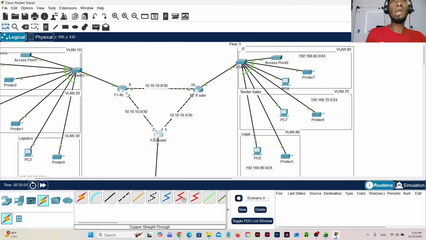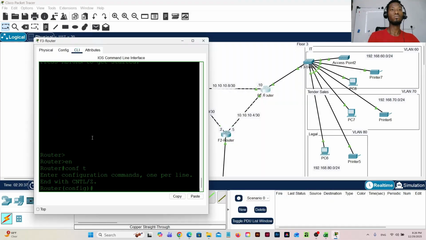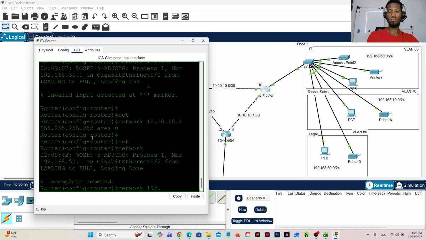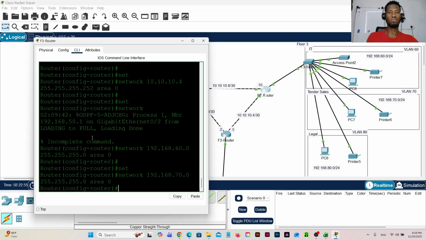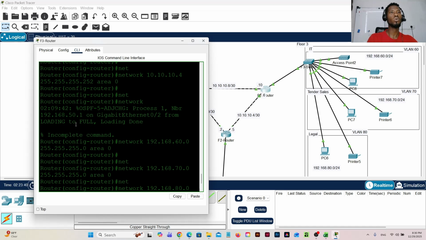Yes, I will quickly do the same thing on this last router here. Okay, so we are done.